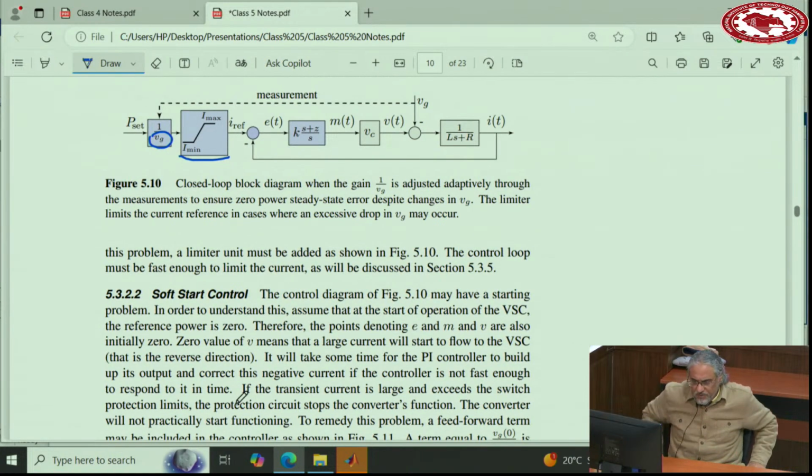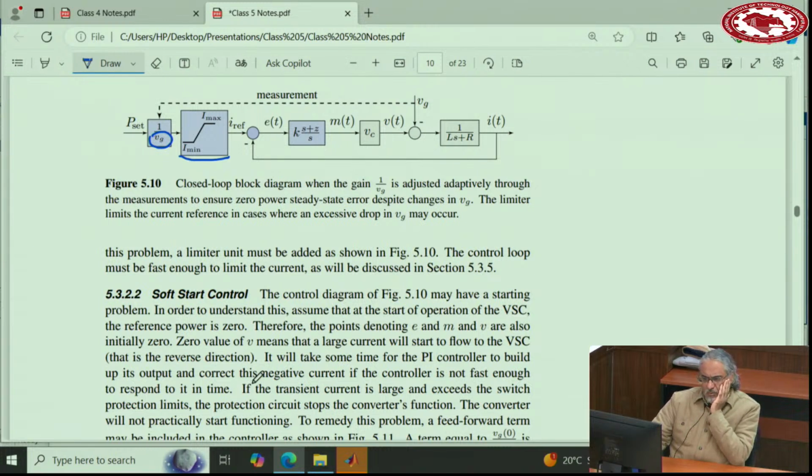Soft start I mentioned, but I did not explain in detail. Let me explain a little bit what the problem is. The problem I said is that the converter normally has a difficult time to start. Let's say the grid voltage is given. It's a voltage, 400 volt, 200 volt, whatever. So that is here. And then you start the converter. Obviously, when you start, the current is 0.